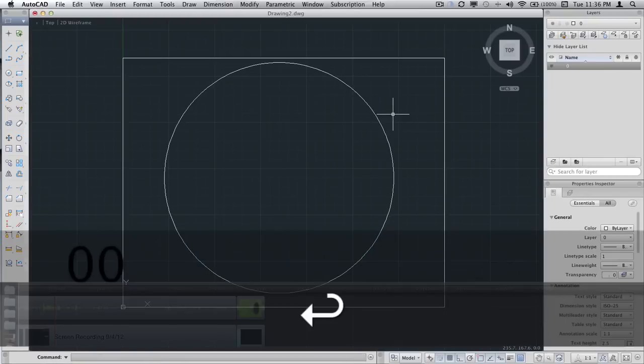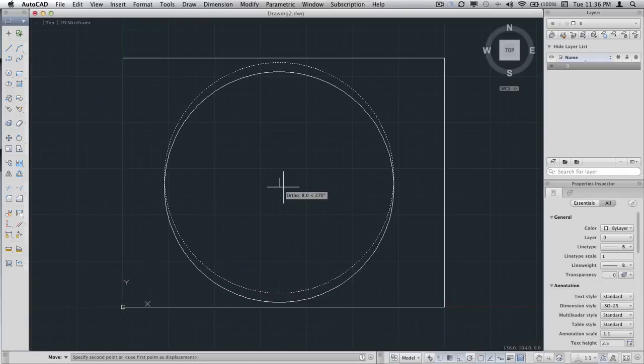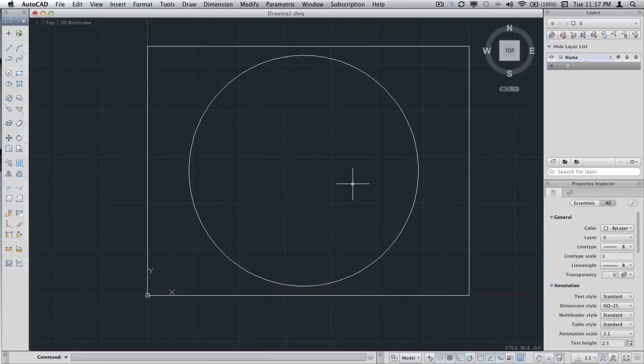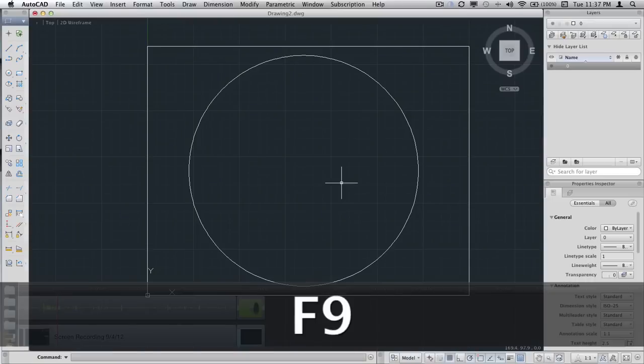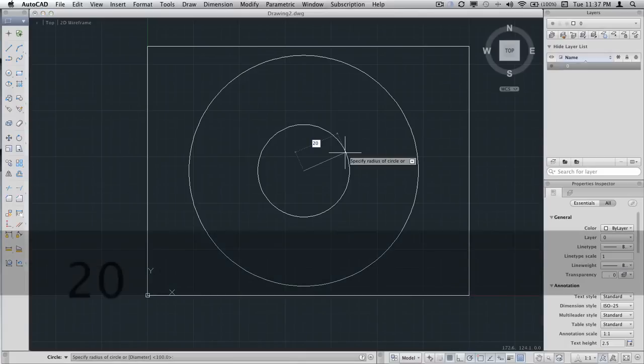So that outer radius is 200. Let's go ahead and move that. Just bring her down just a notch. The reason why I'm deviating from the tutorial a little bit is because this follows way more in line with how you're going to actually do three-dimensional modeling. Okay, so right there is just a center point. Bring that out, and that is a diameter of 40, so radius of 20.